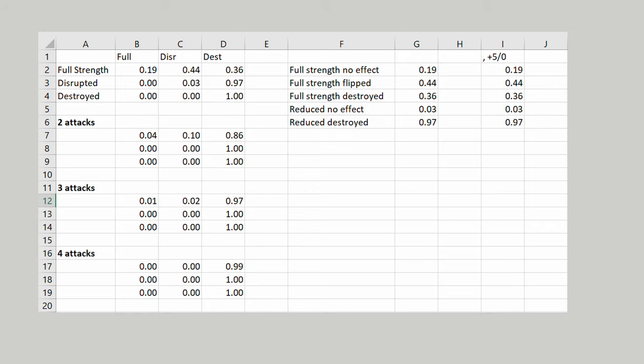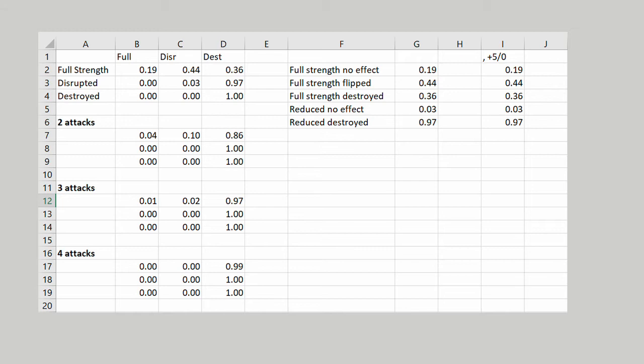That is, there are states that the defender can be in: full strength, depleted, destroyed. And with each attack, there's a probability of moving from one state to another. In total, there are 5 of those probabilities. And they control the relationships between all of those states. And all we want to know is, given the relationships between those states, what happens on 2 or 3, or of course for this kind of thing, potentially 4, 5, 6 attacks.